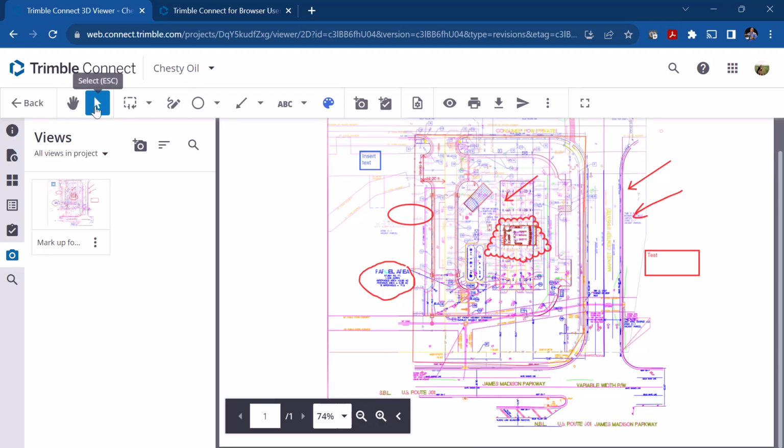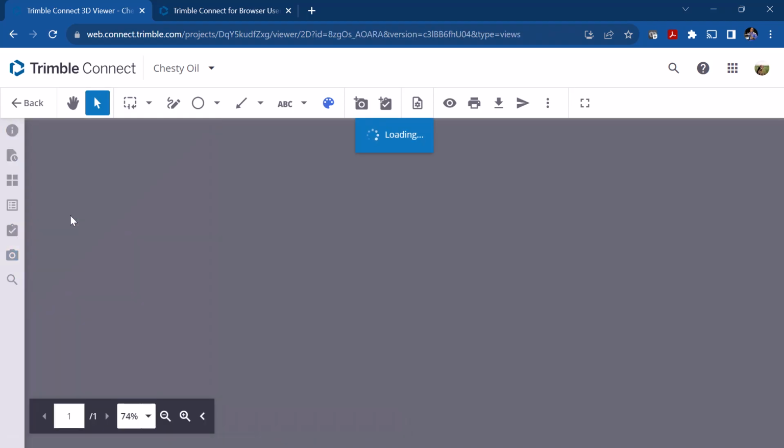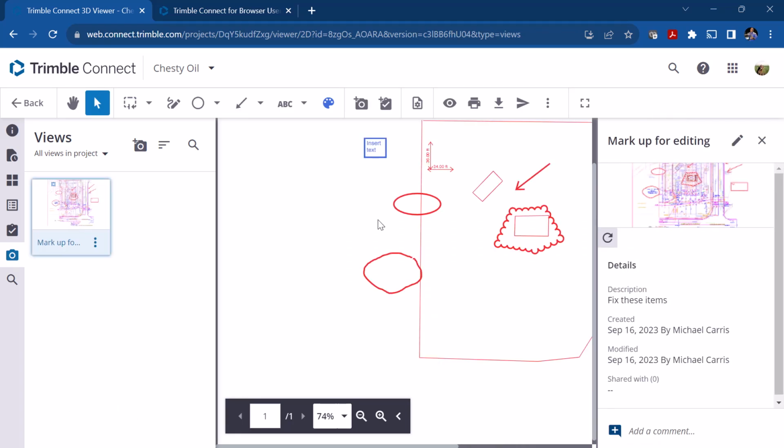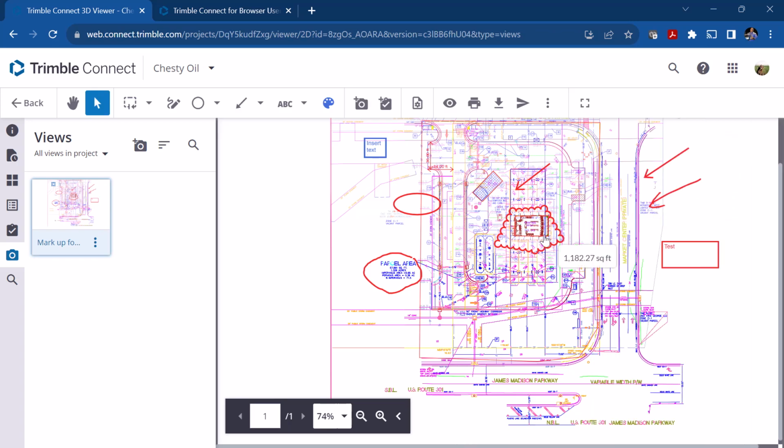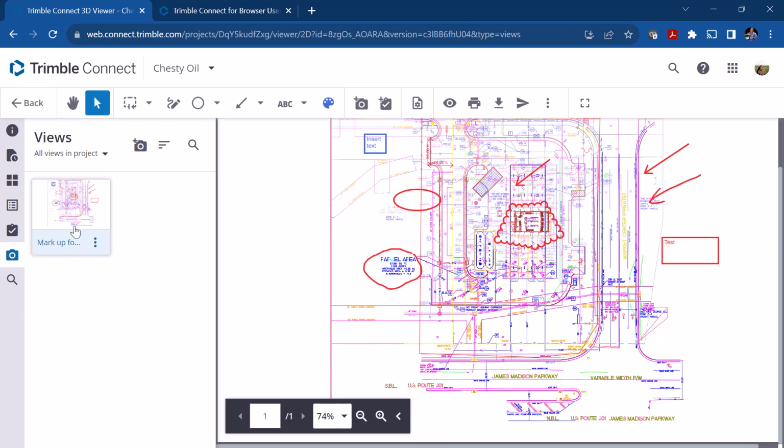So let's say that we selected this markup, and I delete these objects. I can create another view and save it, but if you come back here and I click on that view, it's going to come back in with those where I saved that particular view. So it's really saving it for me. All right. So now I'm back into this view that I saved.